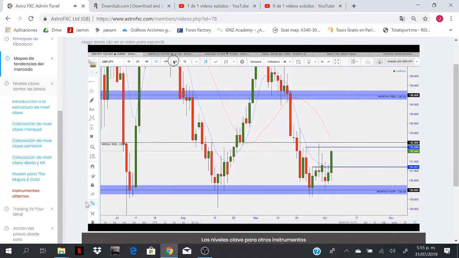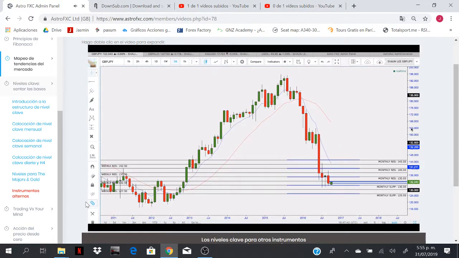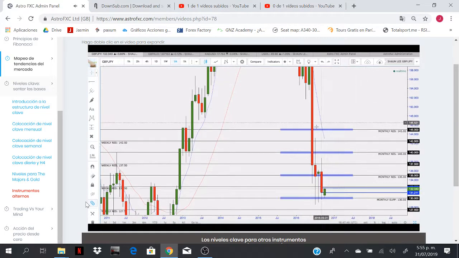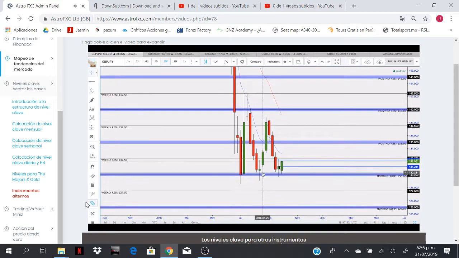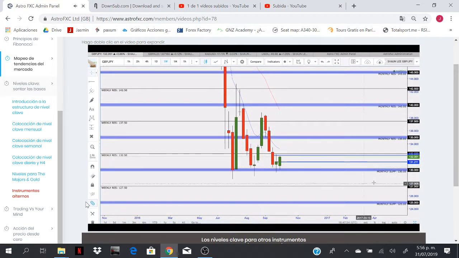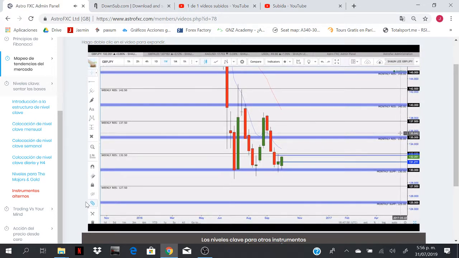So monthly, okay, on the monthly, mine are a little bit thick. I do have to make these a little bit smaller, however, that's not the concern right now. As you can see, we are finding support at 130. And what I've done with the pound pairs is I've stuck to the 500 pip ranges. So here my first one was 130, then I had 135. So 500 pips apart, guys.